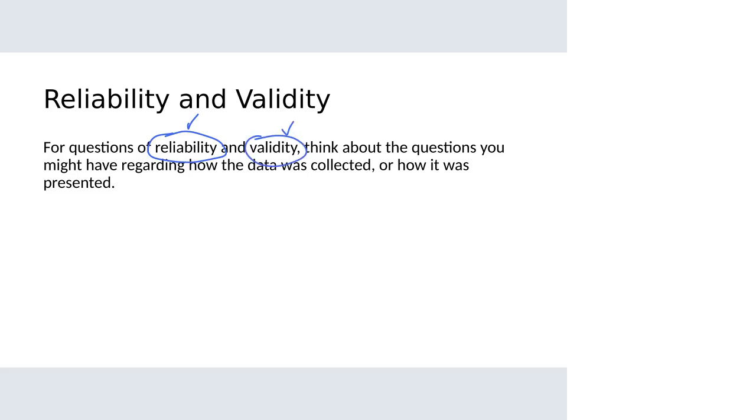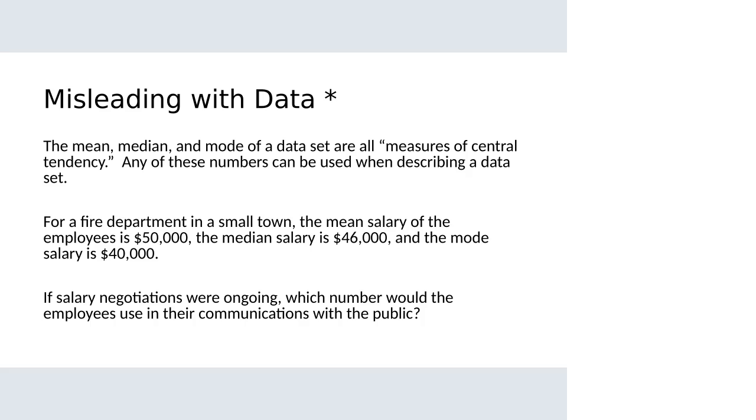Where did the data come from? In addition to thinking, is this graph presented in a way that's trying to get me to think one thing or the other? I also want you to be aware of, is this repeatable and is it valid? Just sort of as a general consumer of graphs. Okay, the one last thing I wanted to talk about in section 7.1, and this will finish off our week, really.